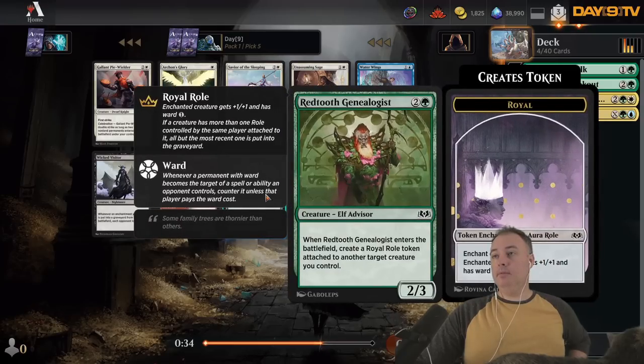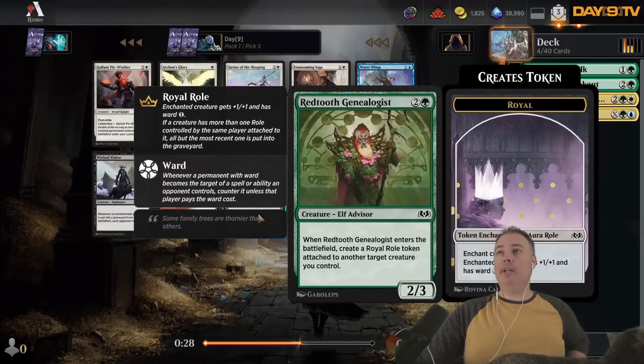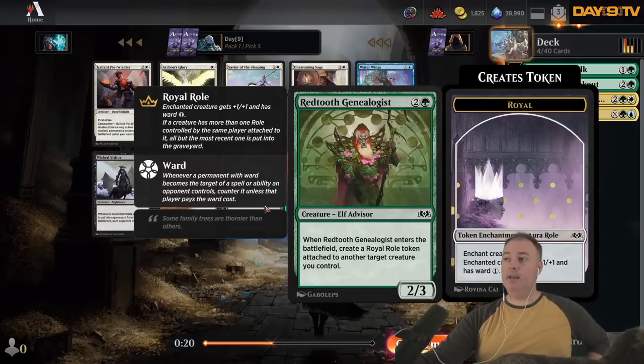Let's look at the green. Create a royal roll attached to another creature you control. And this is a bargaining oof. I think I'm going to go ahead and just get Red Tooth Genealogist, because we do have the Tanglespan Lookout. So we want things that can make, you know, rolls.